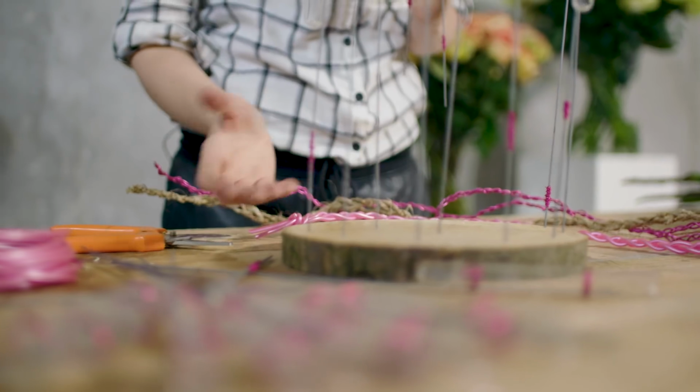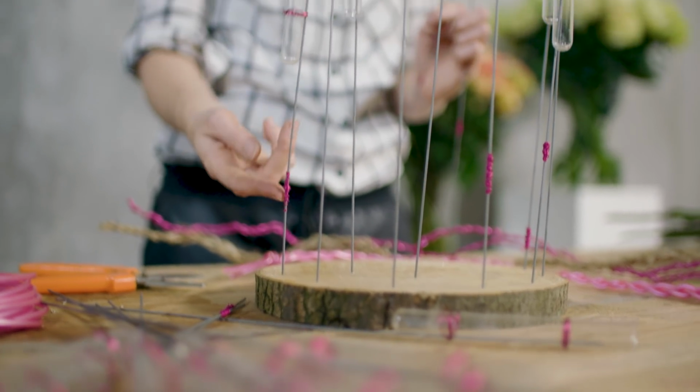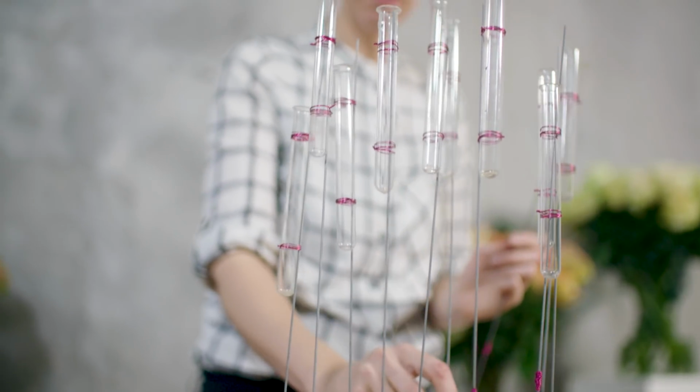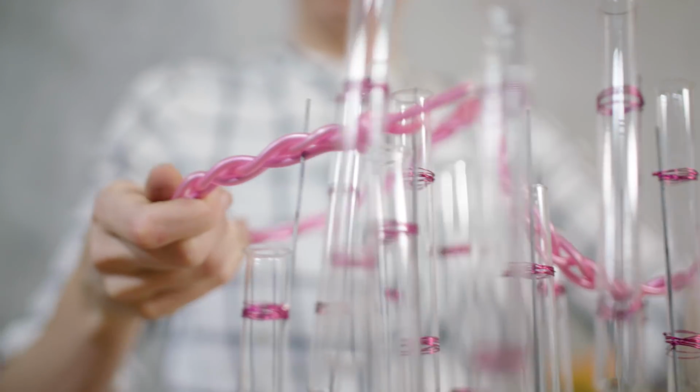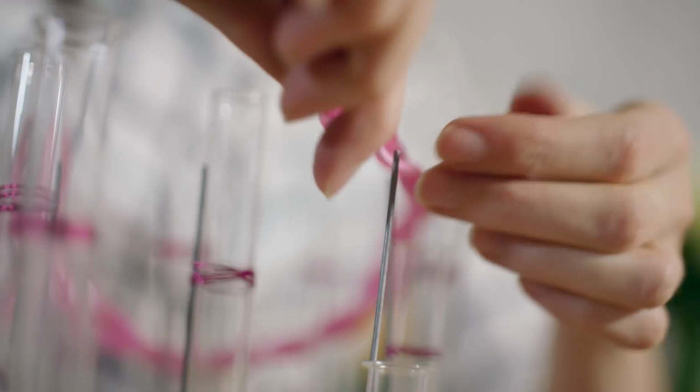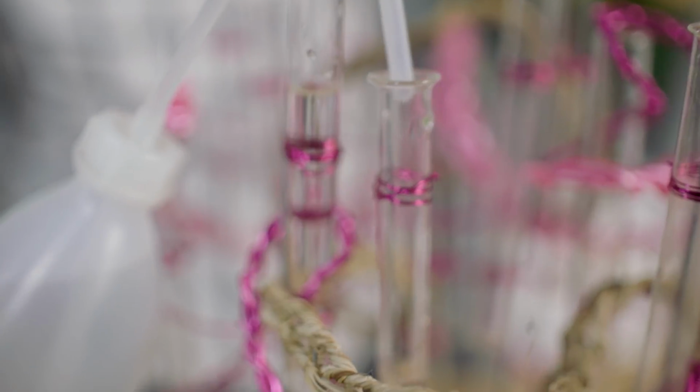So when placing the tubes in the wooden piece, you also look at the heights as well as looking at the decoration. So these braids are looking really cool for this design, but they also give a little bit more strength to the tubes. Time to place the water in the tubes.